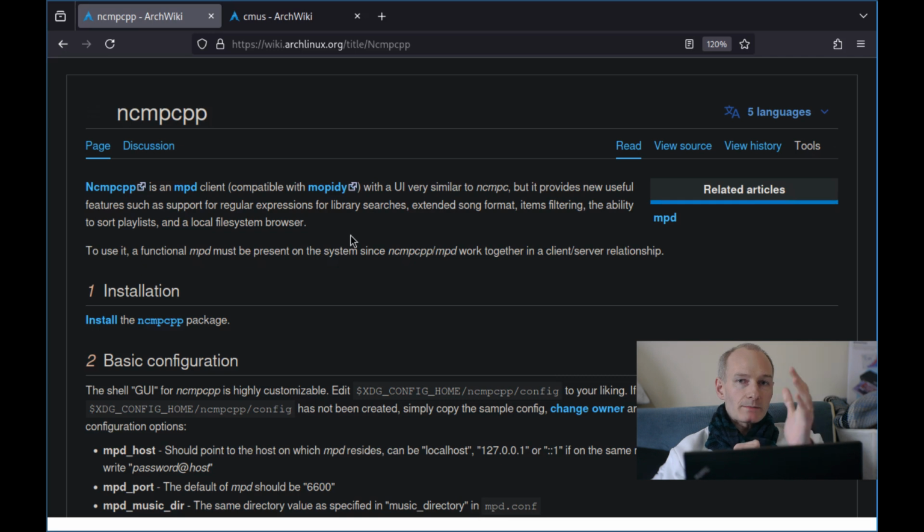And the reason somebody like Luke Smith used it, he had his music across many devices, let's say television, I believe, and all kinds of things. And using MPD effectively gives you a server that you can access from anywhere. I think there is technically a way you can do this with Cmus, but it's not really designed for that.